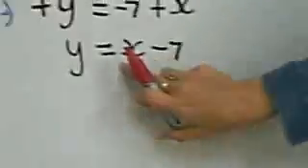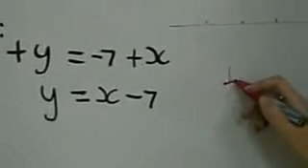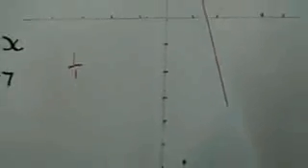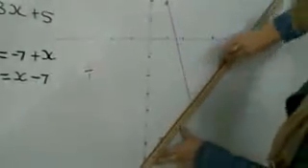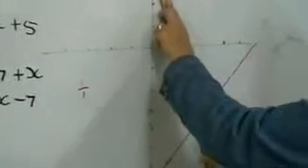Okay. And then I look at my slope. And if it's just x, it means it's 1 over 1. So there was 7. So I'm going to go up 1 and 1 to the right. Here's my first point. There's the second one. Okay, and I'm going to graph. Alrighty, now this is an interesting one. Seems like I have to just extend this line slightly to see where they cross.